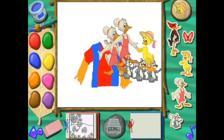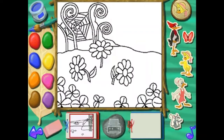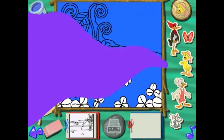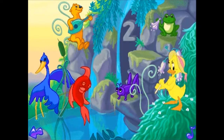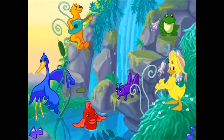Do you want to save the picture you're working on? No. Let's color this in, guys. I'm a 3-year-old on the school computer. Shut up, you're just patronizing me. What happens?